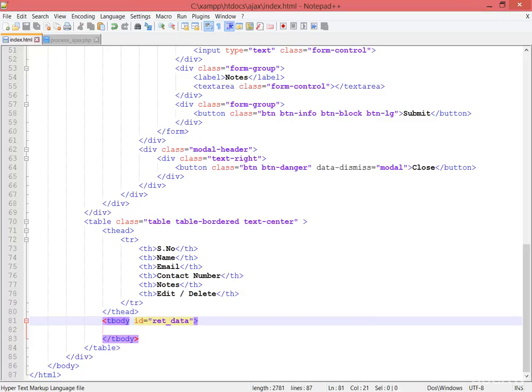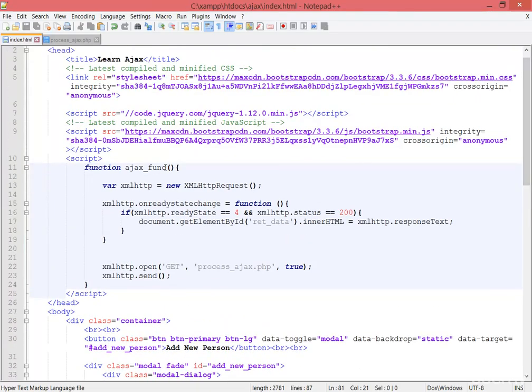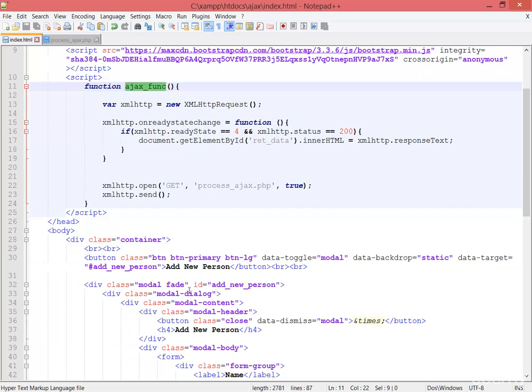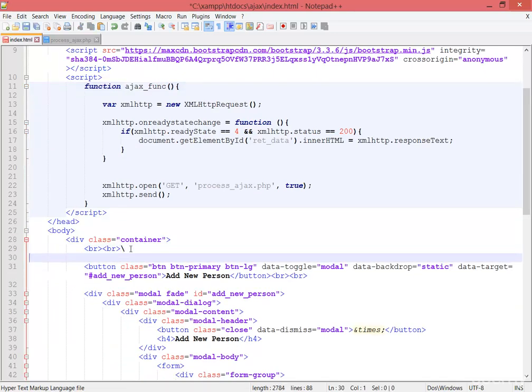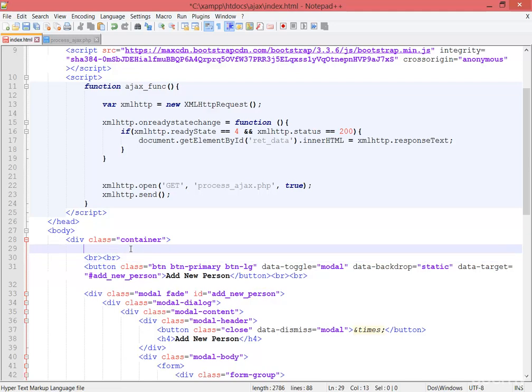Why? Because you know that there is the AJAX function which must be launched if you want to get the data. So for now, I'm doing one thing, just making a button here for guiding you. Then I'll do another method, but for now, just to guide you, this is how we'll do it, and there is another solution for that.